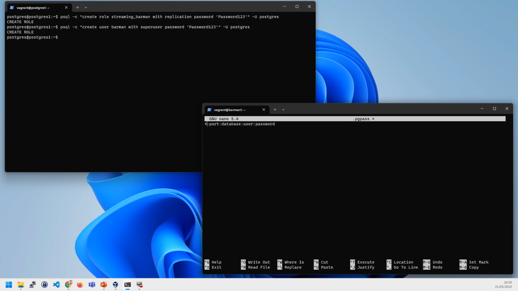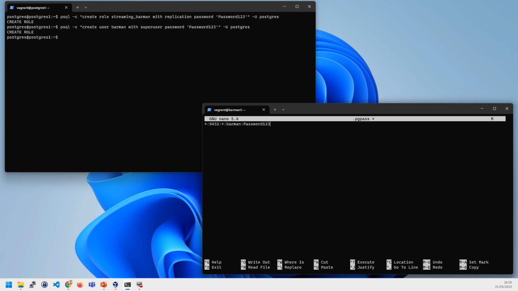For the time being, because we've only got one cluster and one set of databases all going to be the same, we can do that. I'll put 5432 just so that something weird doesn't happen there. For the database, I'll just say star because whatever it wants to connect to. Because I keep highlighting stuff, that doesn't work in Nano. The user, we've got two users, so one of them is called barman, and what did we do?